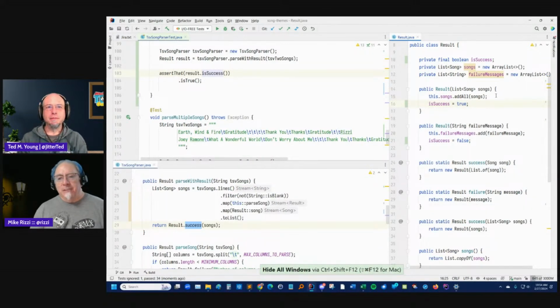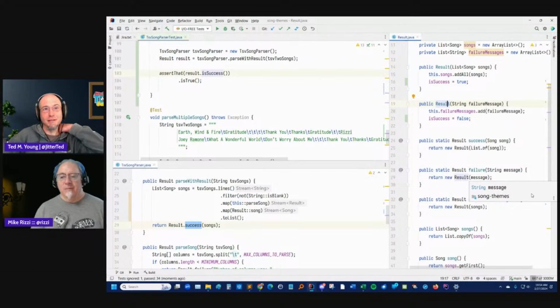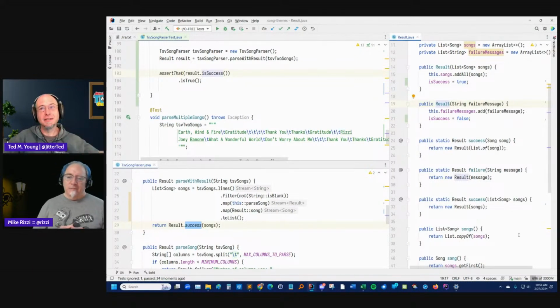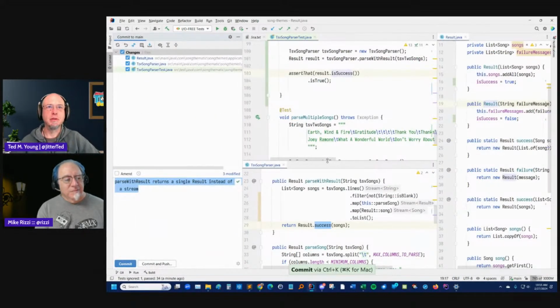Yeah, that's much cleaner than checking the error message, because I forgot that we had two different constructors, one for failed. Yes. And eventually what we'll end up with, and this is generally how it goes, is you end up with two subclasses. Because there's no point in holding on to songs if you're a failure, and there's no point in holding on to failure messages if you're a success. And then it can once again return hard-coded values, and then we'd get rid of it. Right. But for now, we're still a ways away from that. So let's do a commit now. I think we're on a better path than we were before.